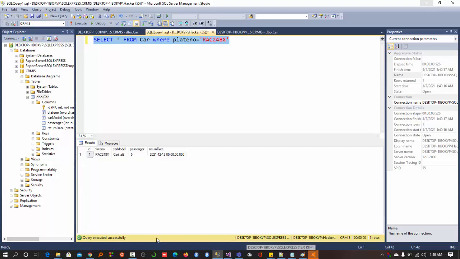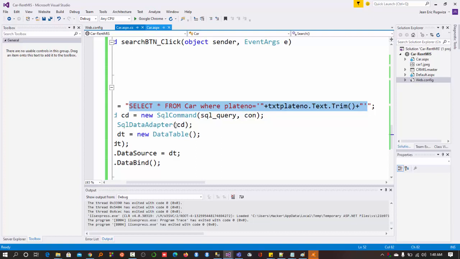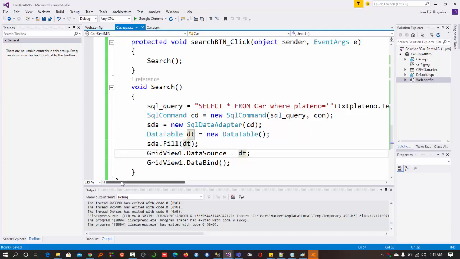Here it is to be SELECT * WHERE this one is good to txtPlateNumber.Text. Let's click on it, then bind this one. Good. Okay, let me go in.